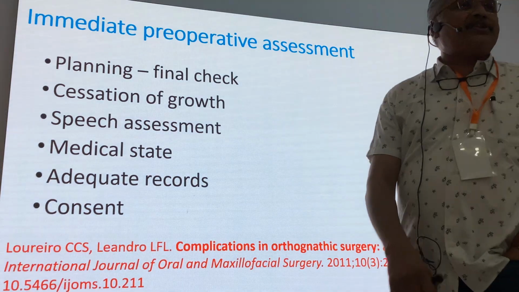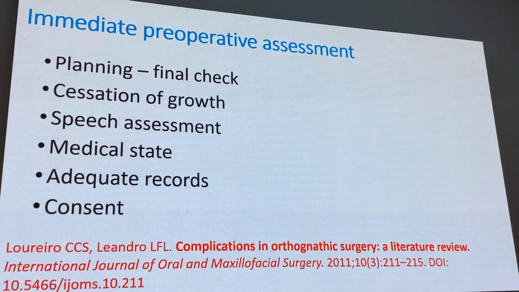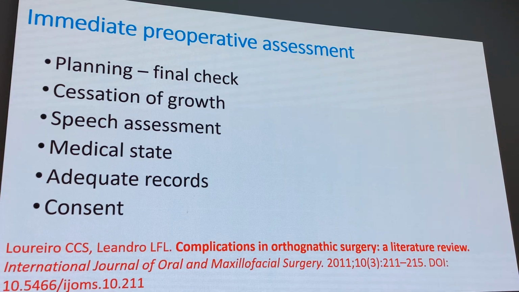Most important, cessation of growth. Cessation of growth of what? Maxilla? Mandible. When does maxilla stop growth? On average, is it varying between female and male? Yes. If so, when? 14 to 16. In females, okay? Maxilla, mandible? 18. You're stretching it too far for females. So we'll look at the average: 14 to 16 for maxilla, 16 to 18 for mandible. Right? So that's an average of the growth completion.